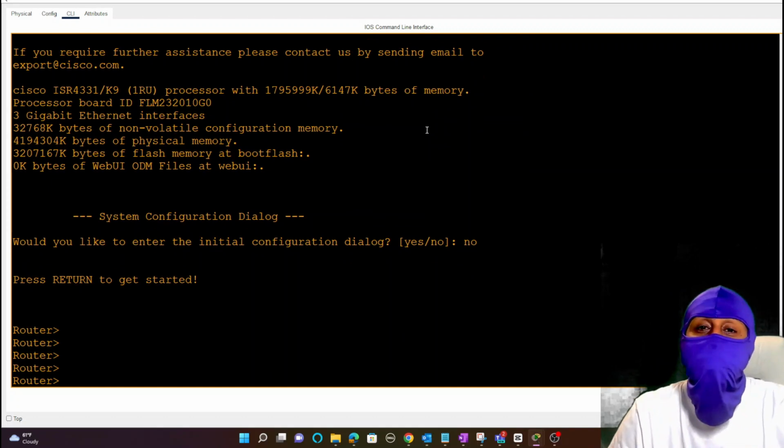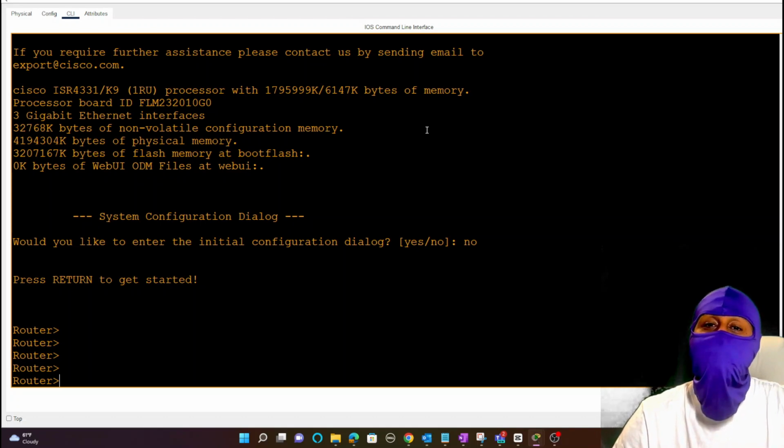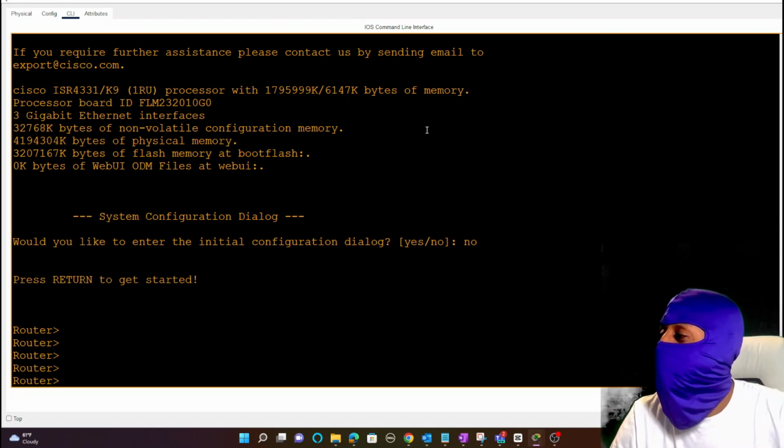So first things first, when you're configuring SSH, you're going to need some public and private keys. These keys are going to allow for that SSH session to be established. I also did another video on generating SSH keys on an Ubuntu machine. This one is for a Cisco networking device, but definitely check that one out if you want to help reinforce the concept of what SSH is. But anyways, back to this one.